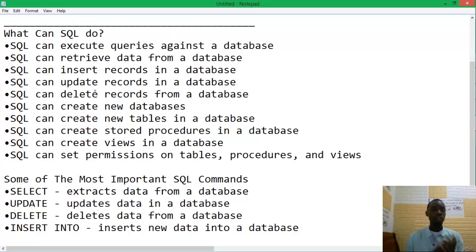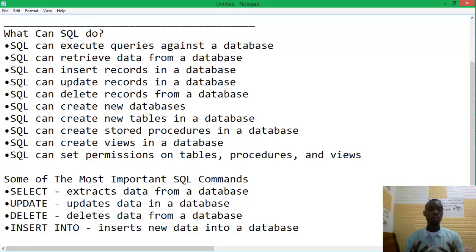If you have a new employee coming into the company, you can insert a record into the database. You can update the database, where maybe you left out one of the pieces of information, maybe the date of birth or the first name. You forget to put the person's first name in the database; you can update the database. And you can delete some records, maybe if the person leaves the company, or if you make some mistakes. And you can create new databases.